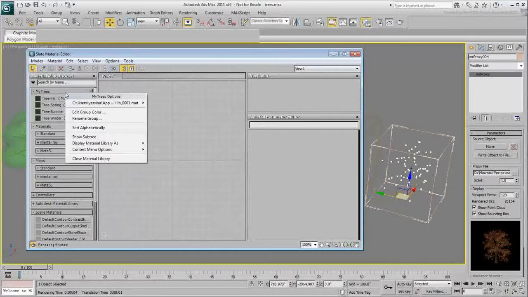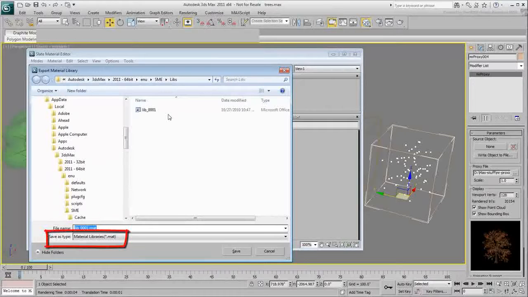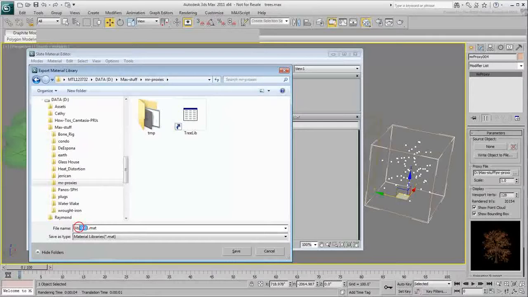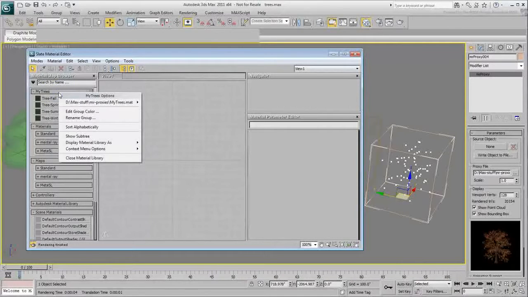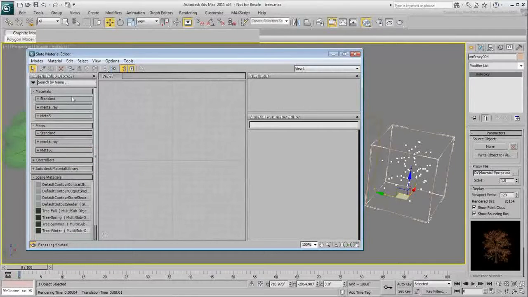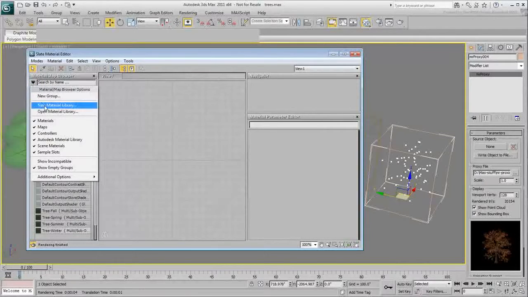Once done, you can now right-click the My Trees rollout and save it as a .mat file and store it to disk, possibly in the same folder as the .mib files. If the materials are using any bitmaps, it is safer to also include the bitmaps into the same folder. In this case, the file named elmleaf.tga that you downloaded along with the scene files is needed for the tree leaves. At this point, you can leave the My Trees library displayed or close it. If you need to reopen it, you can do so again using the Browser's Option button.